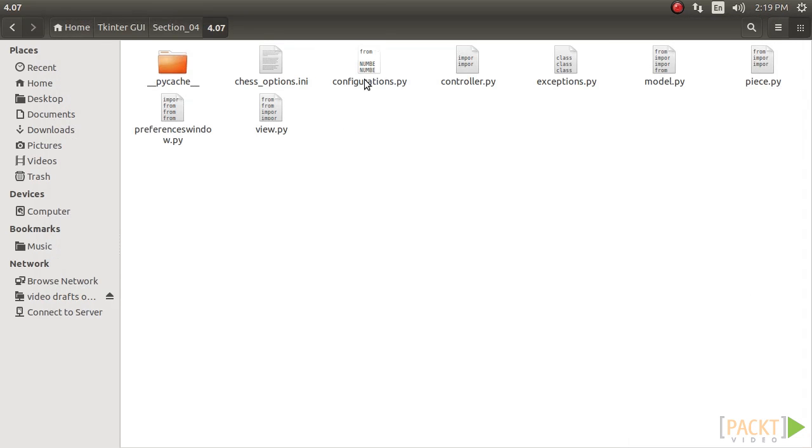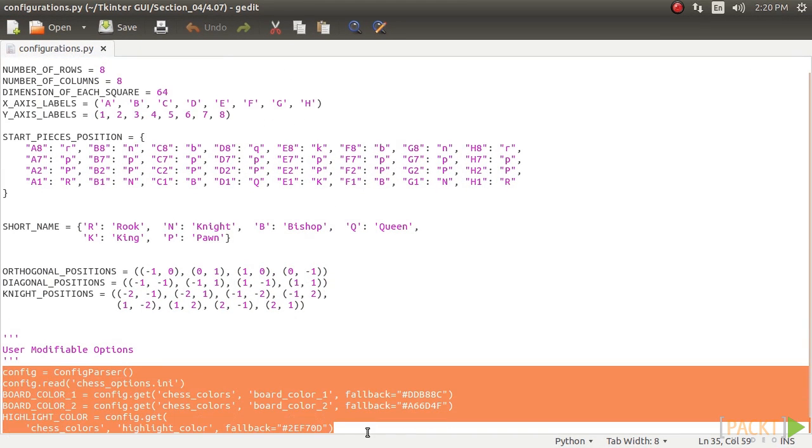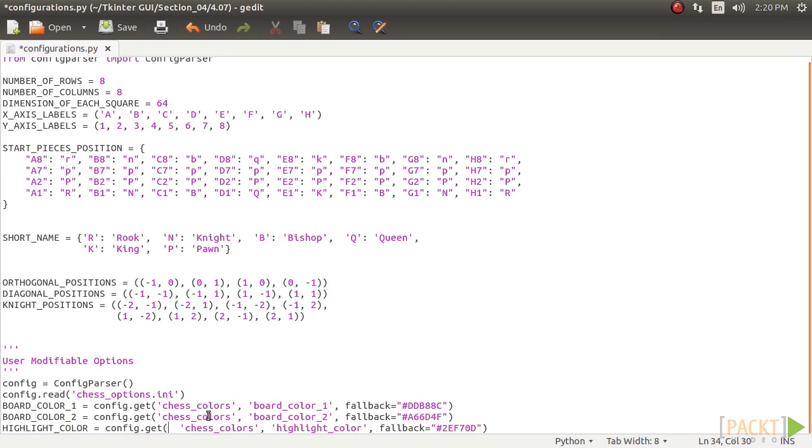We can read these values in our program by using the getter methods. This code replaces the three color constants that we defined earlier in the code. Now, if you change the options in the ini file, the color of the chessboard changes accordingly. However, we cannot expect end users to be conversant with editing the ini files. Therefore, we will let them choose the colors using the Color Chooser module of tkinter. A color that a user chooses gets reflected in the ini file, and consequently on the chessboard.